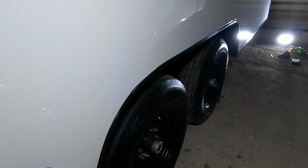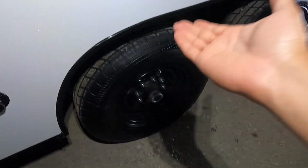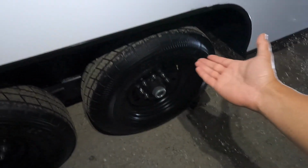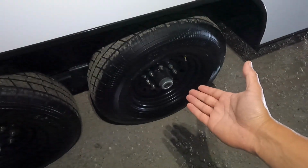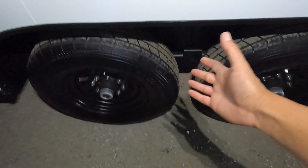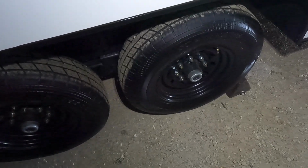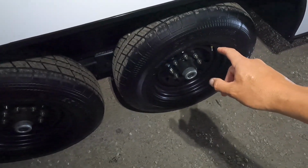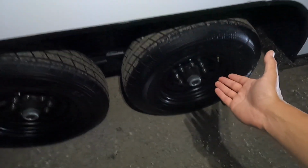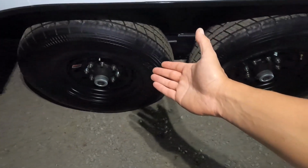Now, one thing, I should get your guys' suggestion. What do you think? Like I said in the video, I like the 8-lug because of the weight, but we can now put some real tires on it. You can put some Toyo, you can put some Nittos. I heard the General tires were pretty amazing. I was looking online, a lot of people are running these General tires, I want to say AT4, but it's not AT4. There are a lot of good reviews on the General tires that can go on these 16-inch rims.